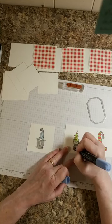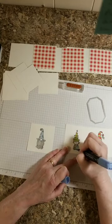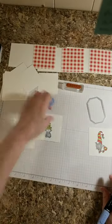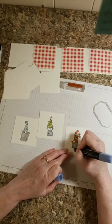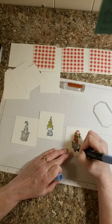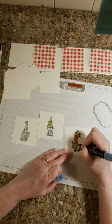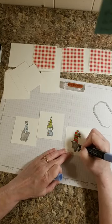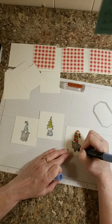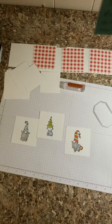All right. Yeah, then. We're almost done coloring. This is not taking as long as I was afraid it was going to. And it probably is because the other day, when I got in here and designed this, I piddled and I fiddled and I thought, what colors am I going to use? And you know, whenever we're trying to decide what color we're going to color what with, it seems like it takes a whole lot longer than in reality it does, because see, all the coloring is done. Ta-da!